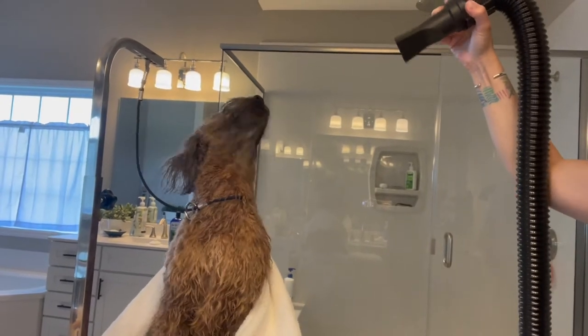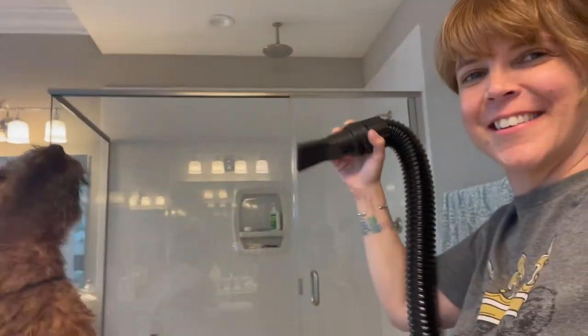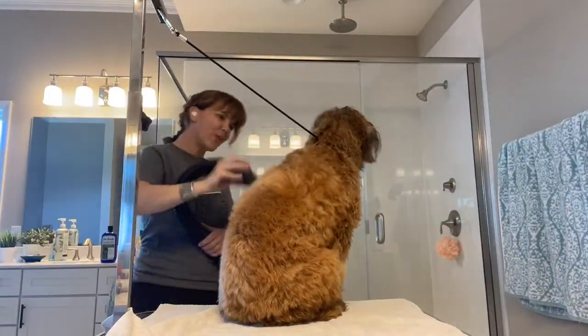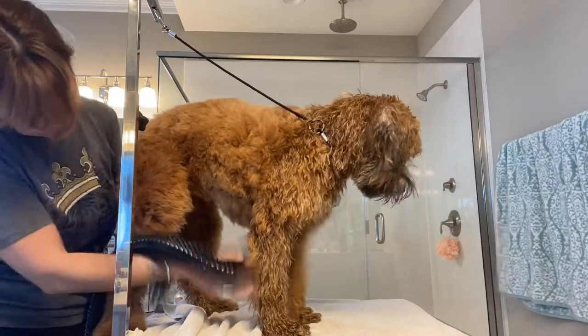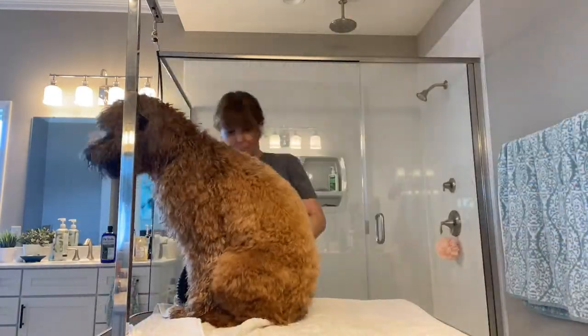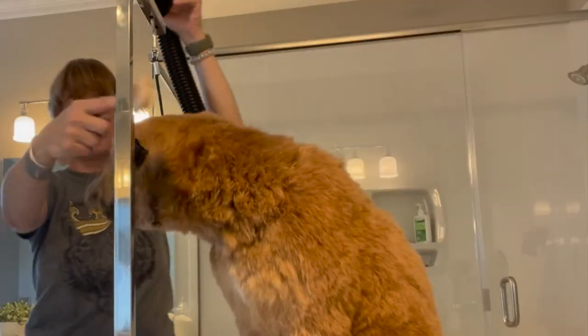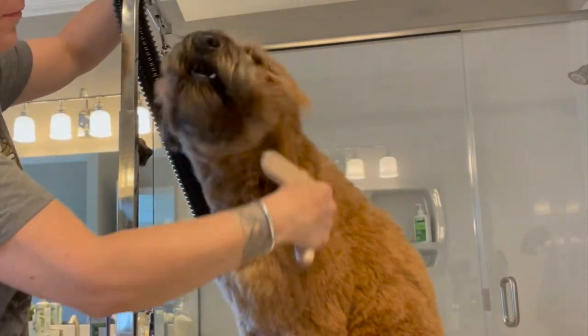When you're doing their head, see how far away I am — I am like a good two feet away from her head and face. That's just going to make her feel more calm with the entire drying process. Some dogs don't like their heads dried at all — just don't do it. It's funny that they stick their head out the window driving down the highway but don't like the blow dryer on their head, right?